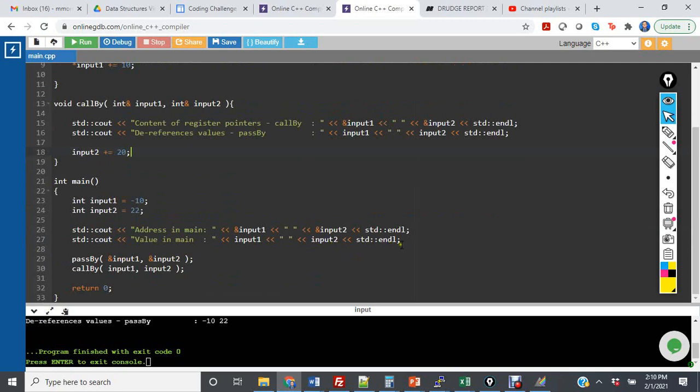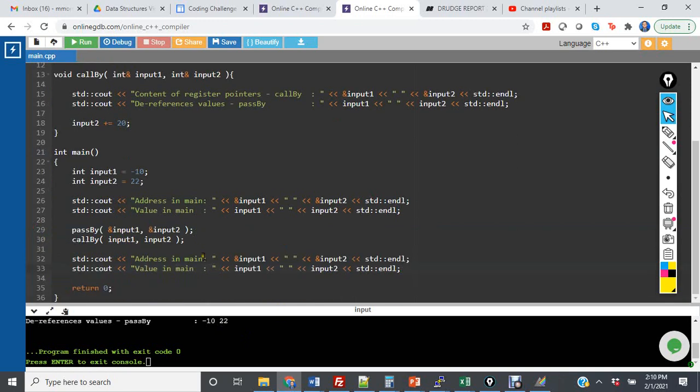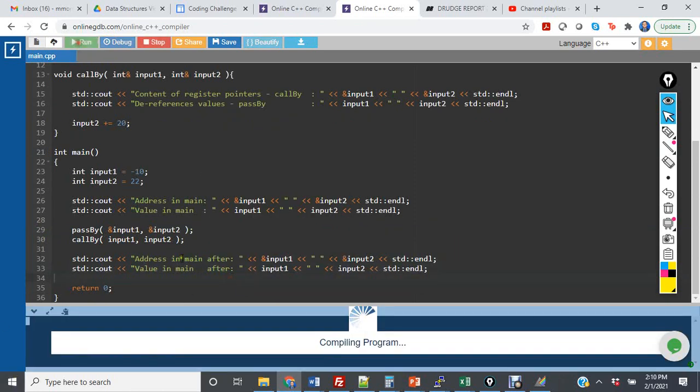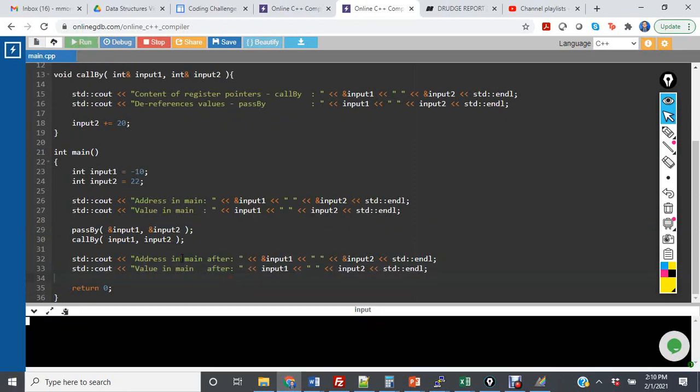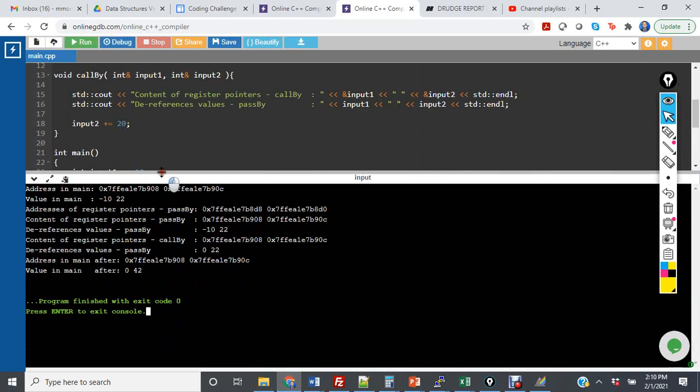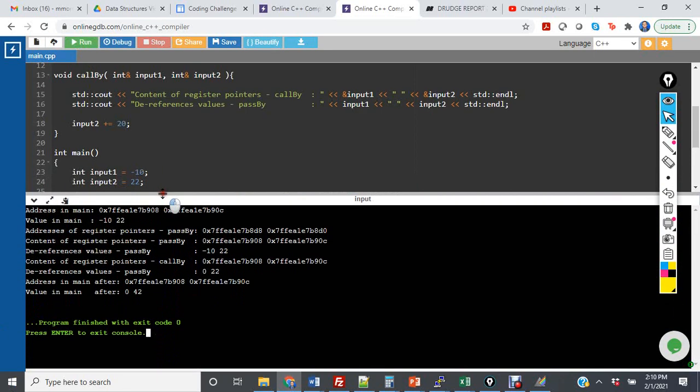And then I can make a change here by taking these two values at the end and printing the values in main after. And then we can run the code.